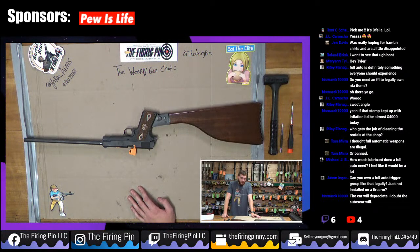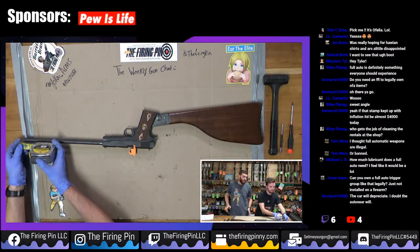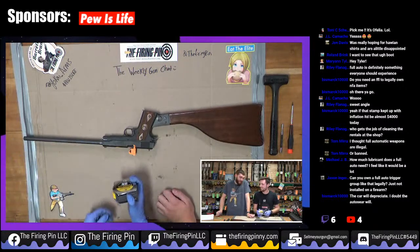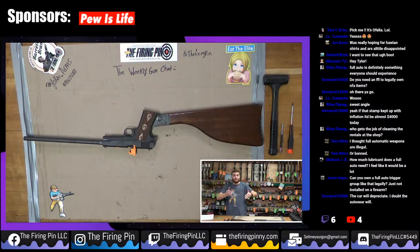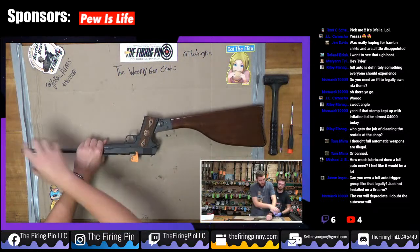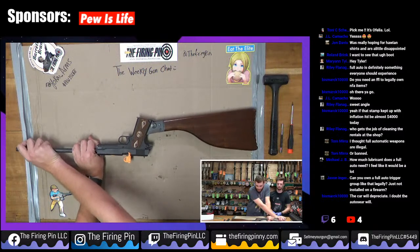So ATF guidelines, the federal government, that is not state, that is federal. The ATF says, on the money. I mean, they're going to make it as small as possible. Exactly. They have all these guidelines on what's legal and what's not. So if you have a pistol with a stock, if you get rid of this and you had that, they would consider that an SBR.